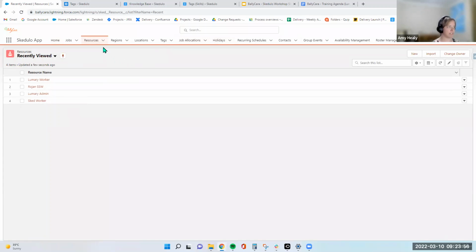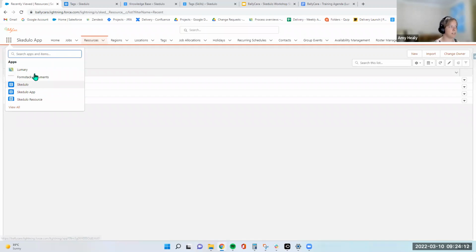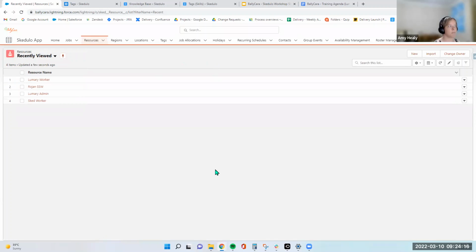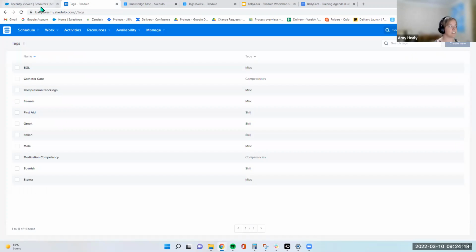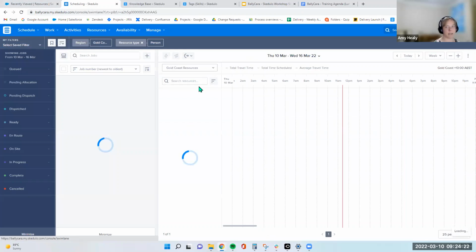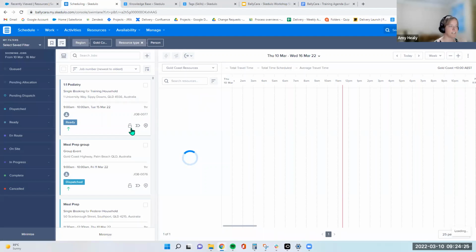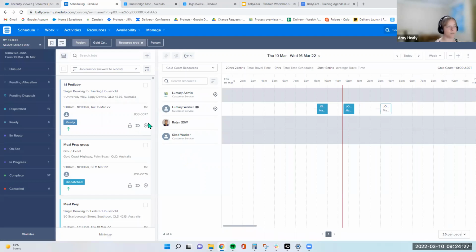And this is good because this will lead on to our next few parts. It's also something to keep in mind if you are switching between the two, and I still do it, I still will be like, oh, where is this? And I'll realize that I'm in the Skedulo app rather than the Luminary app. So you just need to keep in mind that you might need to do a bit of switching between the two. But for a scheduler, like I said at the start, we do recommend just staying within this Skedulo web app. It's much more catered to your role and what you'll be doing.